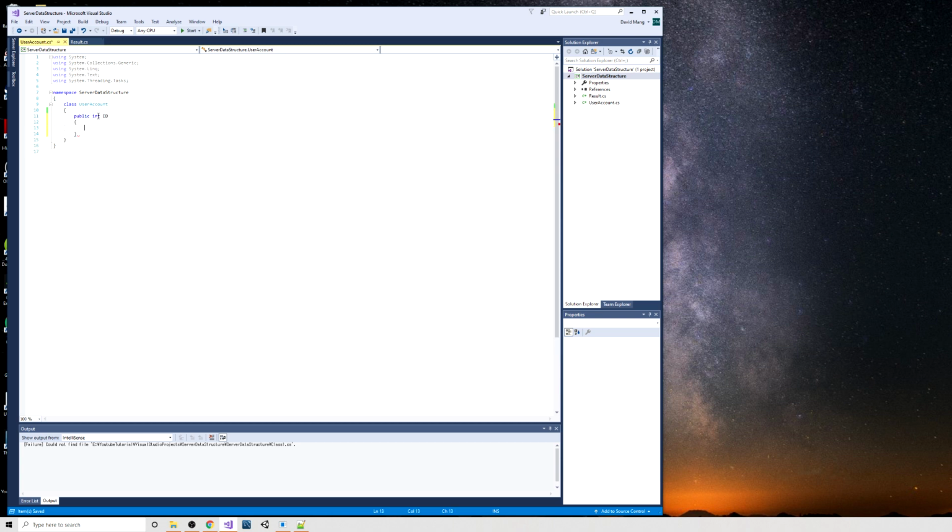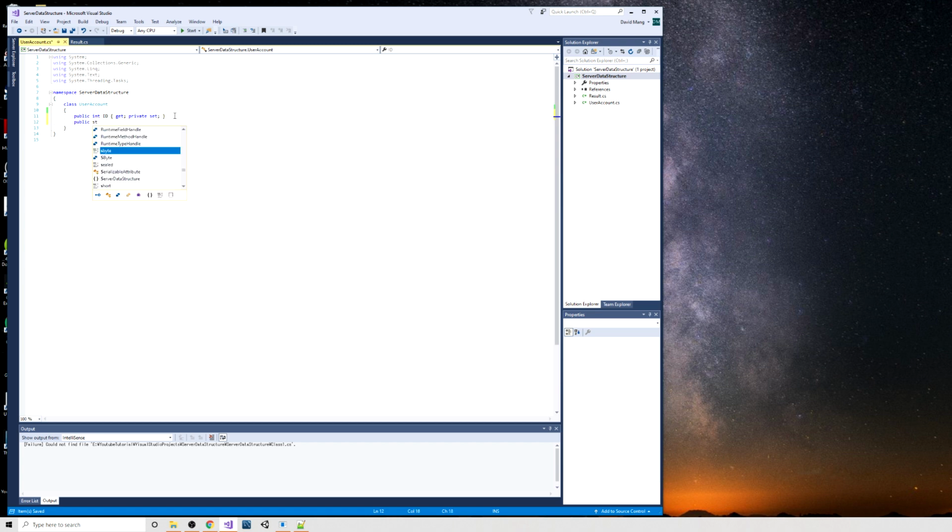It has an int, which is the index. I'll write get private set. Why is the set private for ID? Because this ID, it's the ID from SQL. SQL never changes the ID, so this will never change. There's no reason to change it.